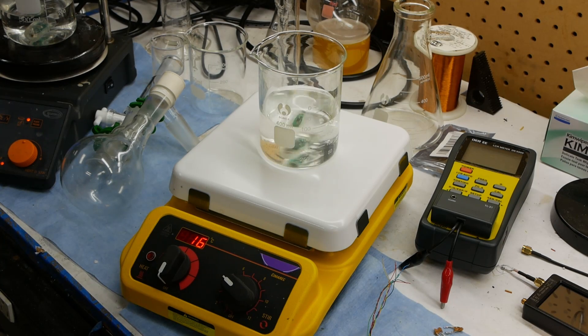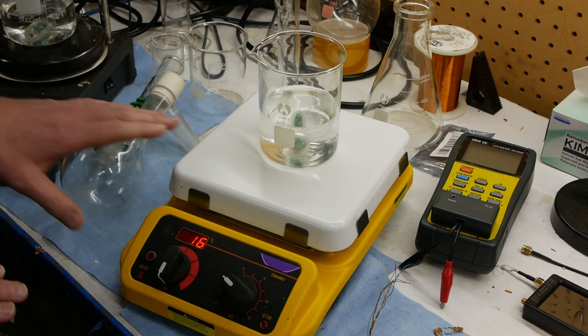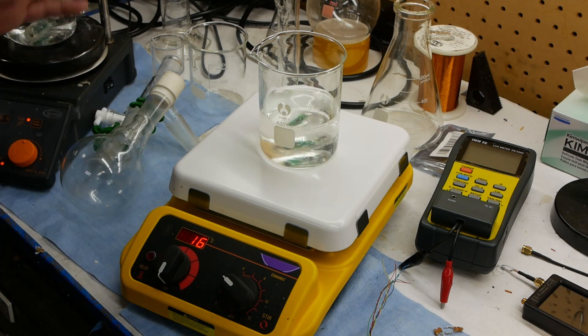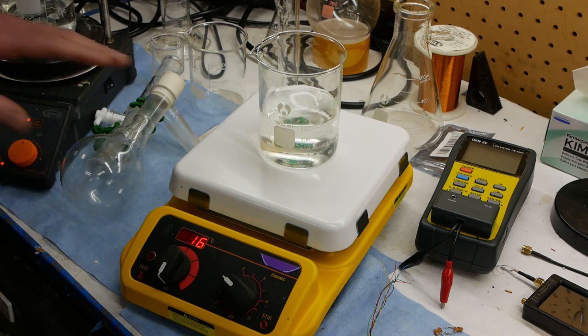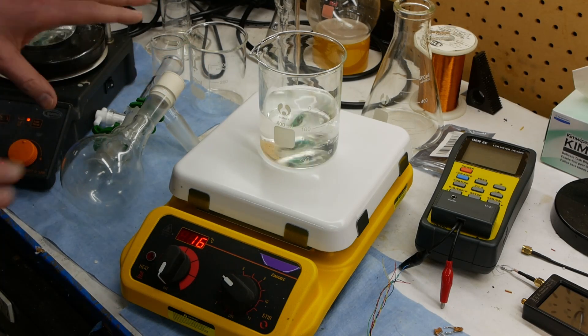Also a quick note about intellectual property — there is quite a bit of prior art for this. Even eight or nine years ago when we were building this, there was a pretty key patent showing a laboratory hot plate stirrer with a temperature-sensing bar. The technique they used was a surface acoustic wave filter, not an active RFID tag, so you wouldn't get some of these other features. There's even more art not related to laboratory stir bars — just home cooking appliances, believe it or not — that use RFID tags in the vessel to measure the temperature of what you're cooking.